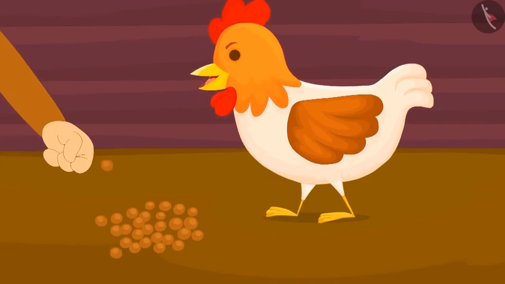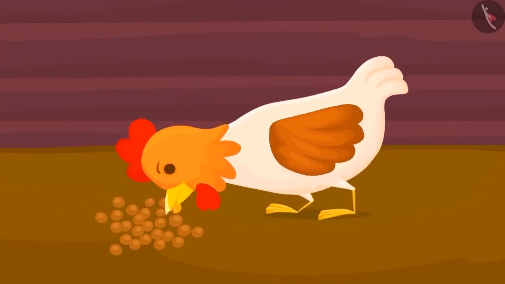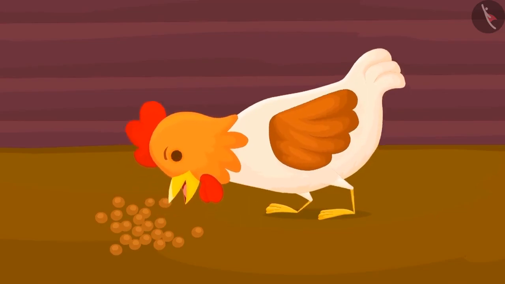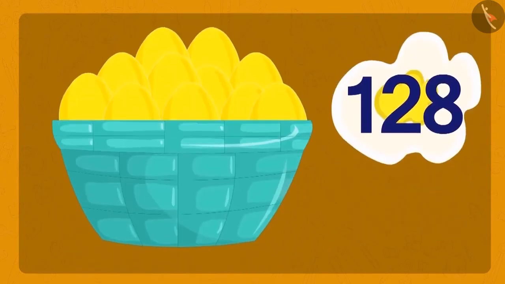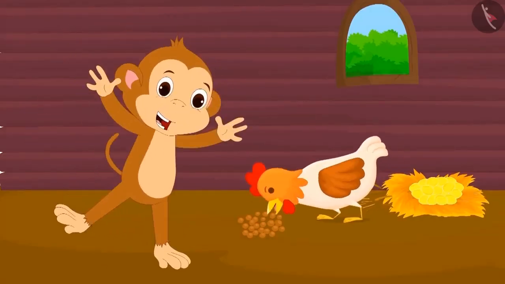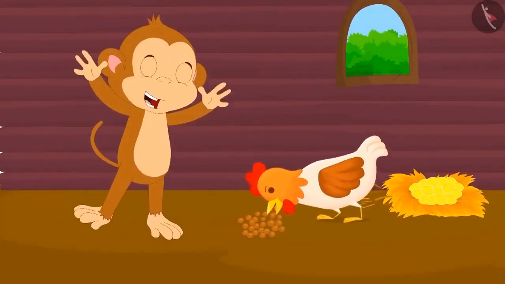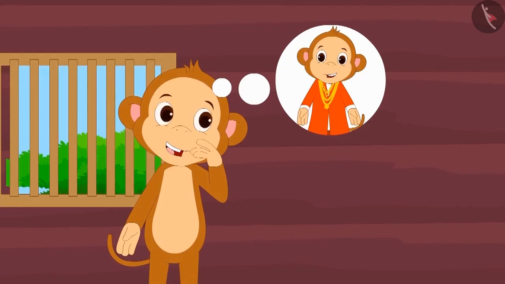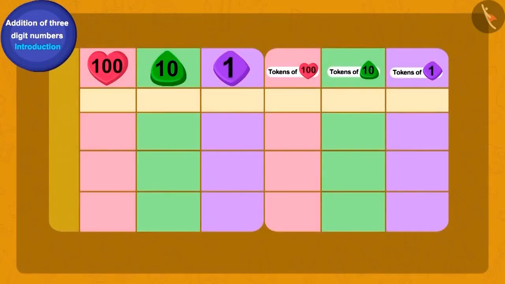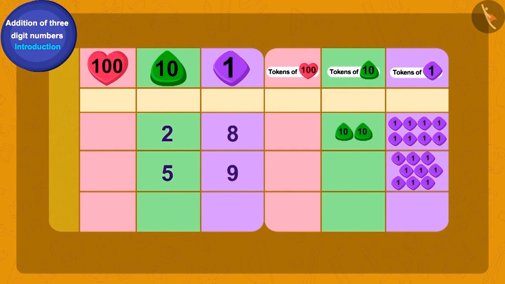Babban gave her more grain in the following week and the hen gave him 128 gold eggs that week. Babban started dancing happily. He started thinking that he will now definitely become the richest man of the village. Let us see how many golden eggs in total Babban has. We will add 128 and 59. First we will write 128 and 59 using tokens.